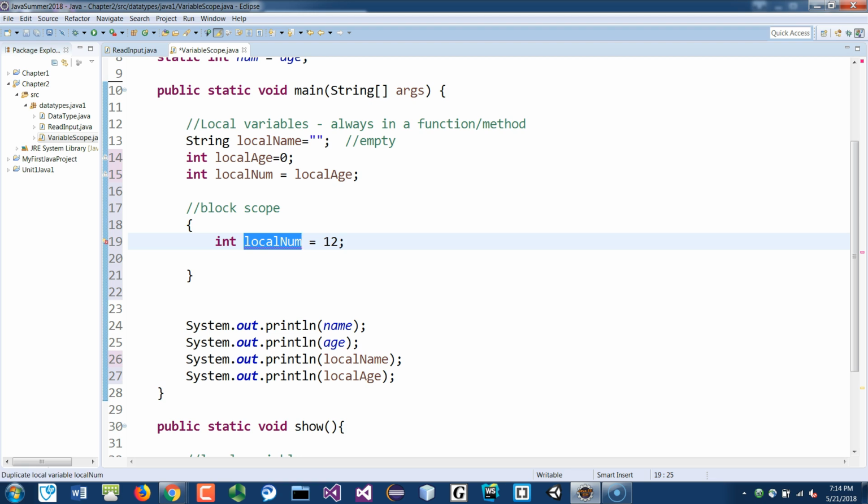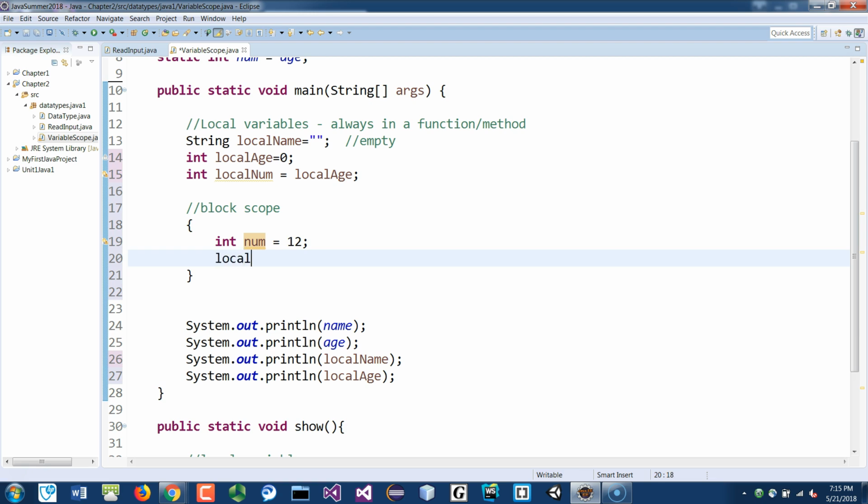So let me do it. I put here, num is 12. You can use this for obvious reasons, like doing some type of calculation, and after that you don't want to use the number anymore, so you release it from memory, back to the pool. So you would put that into a block scope. Otherwise it will still exist inside your function here. So num is 12, and I want to say something like local num is equal to num times 2, right? I use it only for that purpose. Once I'm done, once I'm out of this block of code, the num here no longer exists.